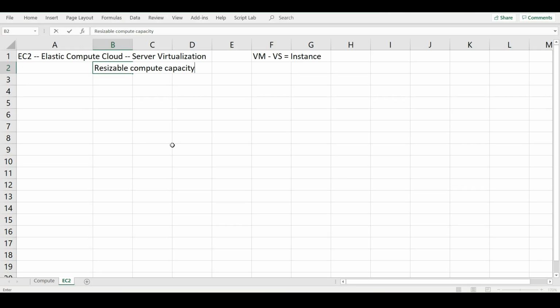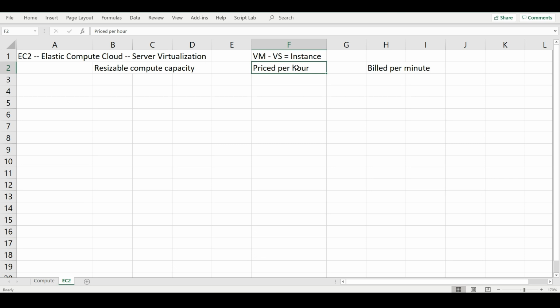So there are a couple of pricing options. In general, when it comes to EC2, you are generally priced per hour, but for certain workloads like Linux workloads, you also get per minute billing. So it is priced per hour, but then it is billed per minute. So you will get a rough estimation for 1 hour, maybe let's say $3 is the price. Okay, and then if you are just running it for 10 minutes or 20 minutes, you just have to pay the portion of the amount.